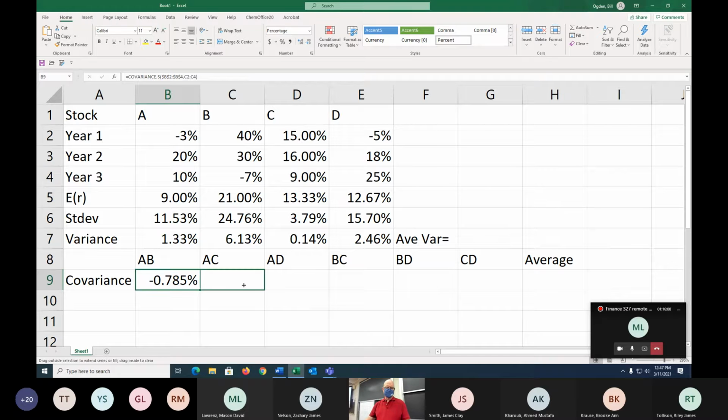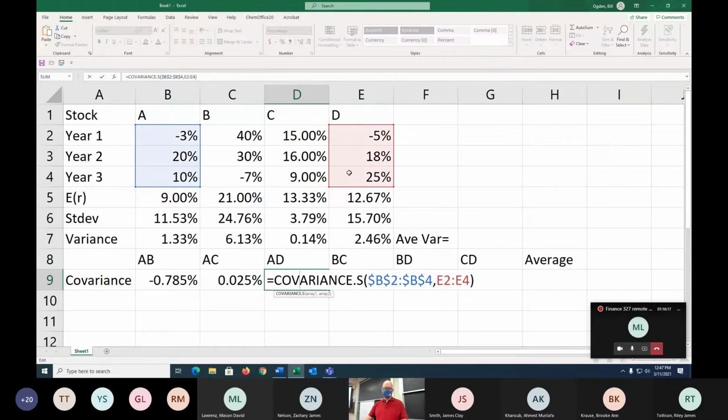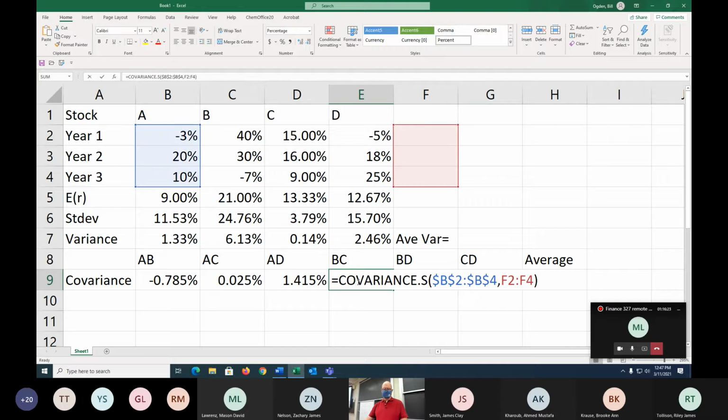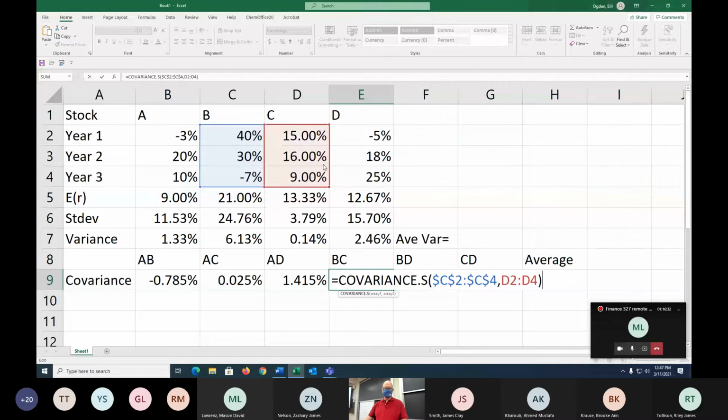So I'll do AC, AD. And then I'm going to do BC, even though it's not going to be correct. And I'll show you what I'll do. So this one is not correct. So you can just do a little quality control here. Yep, it's between these and these, isn't it? So that's A and D. Okay, this one. So I'm going to double click it and just make it right. So I want this to be between B, and then I'll move this range over to C. I'll take a breath, I'll give you a chance to catch up. And we'll change that one to B and C.